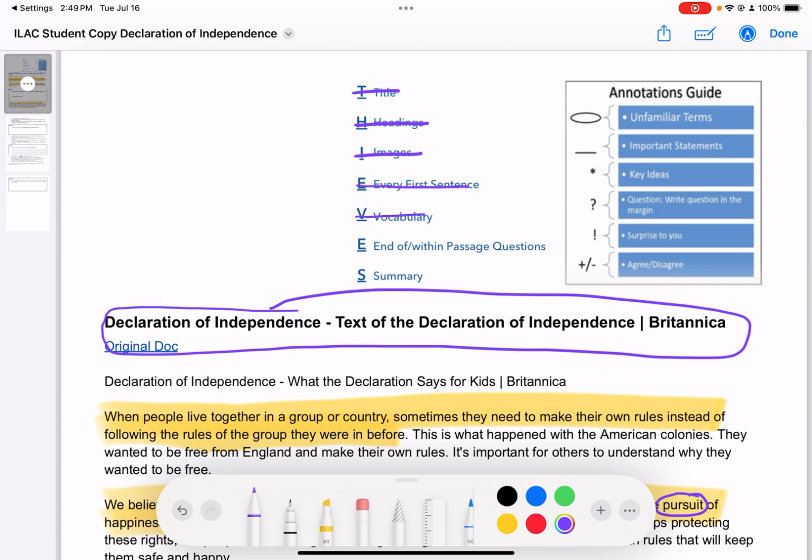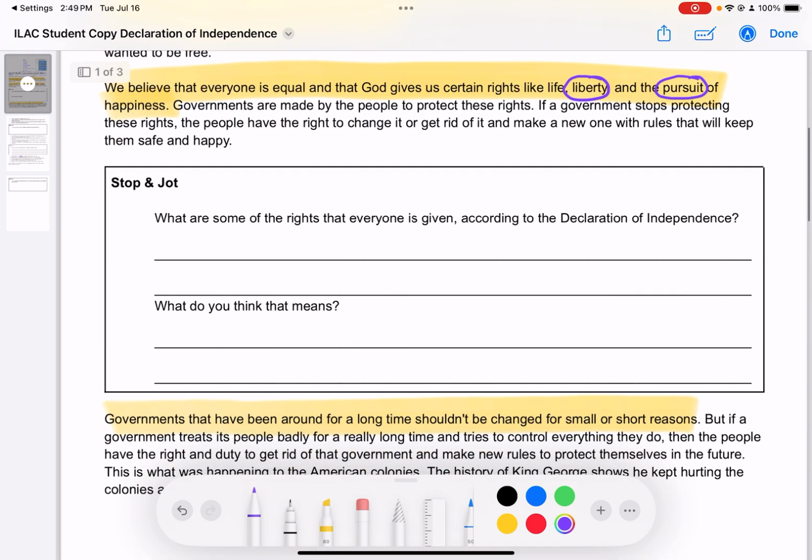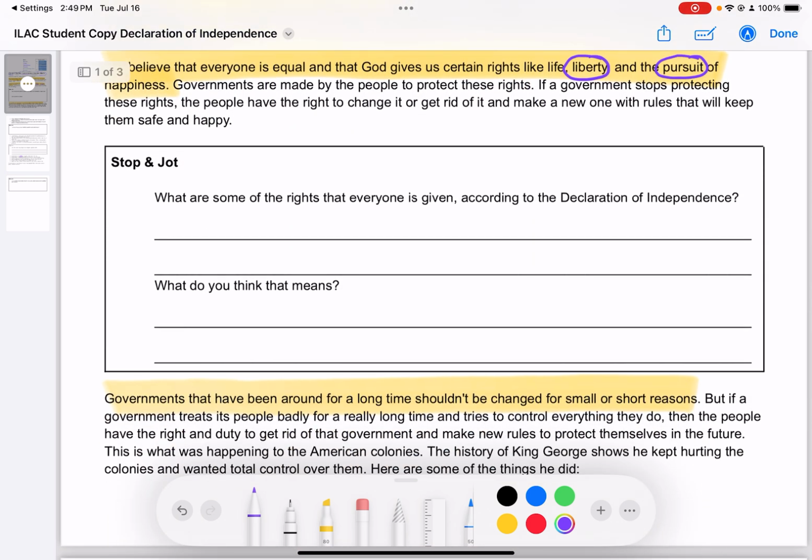And then end of passage or within passage questions. So I have these and I would just go through and I would have students read them. Doing this the first time, I usually have different students read the questions, but as we get in the habit of knowing how to do this, is something that I would make a do now, is to have students do the Thieves process when they first come into the classroom.